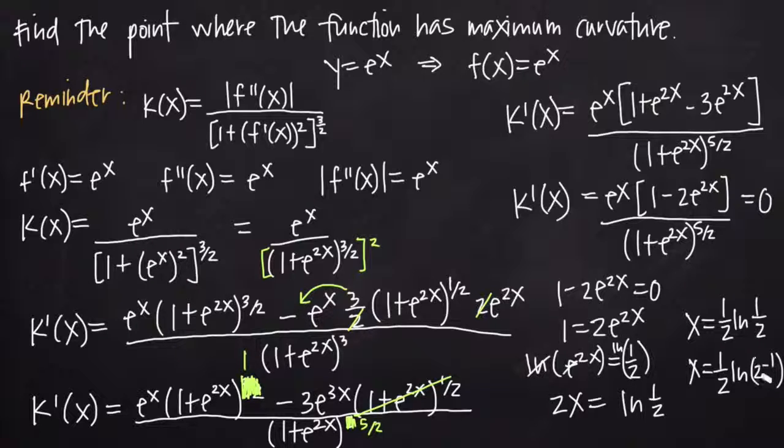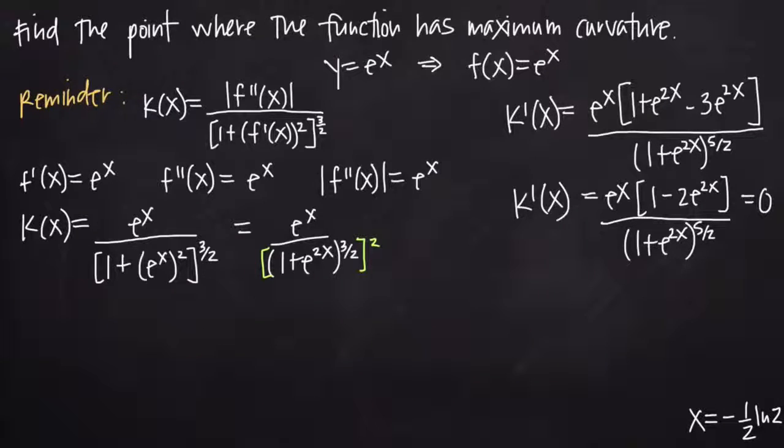But when you have something like this inside of a natural log, you can bring the exponent out in front and multiply it by the coefficient. So we take this -1, multiply it by the 1/2 in front, and we get x is equal to -1/2 natural log of 2. And this is just all about knowing your laws of logarithms, but this is our critical point, -1/2 ln of 2.